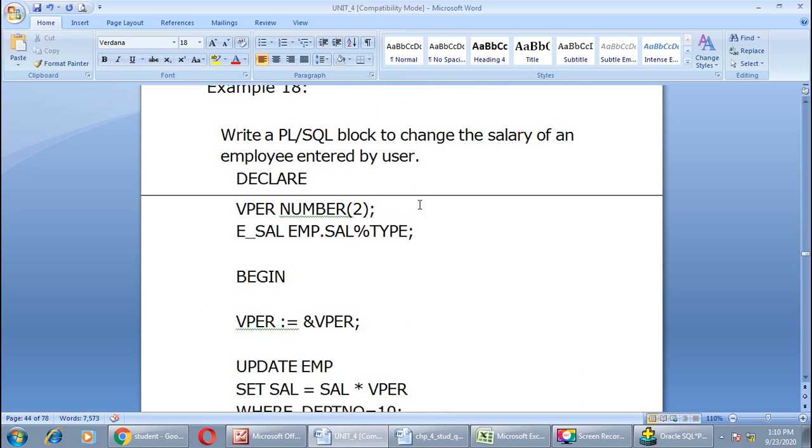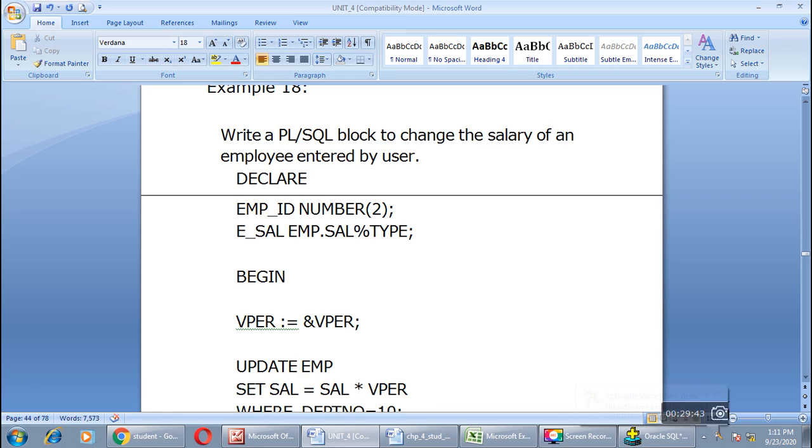This time no need to read v%. Instead of that, emp id we want to read. So here we will replace this variable with emp id.